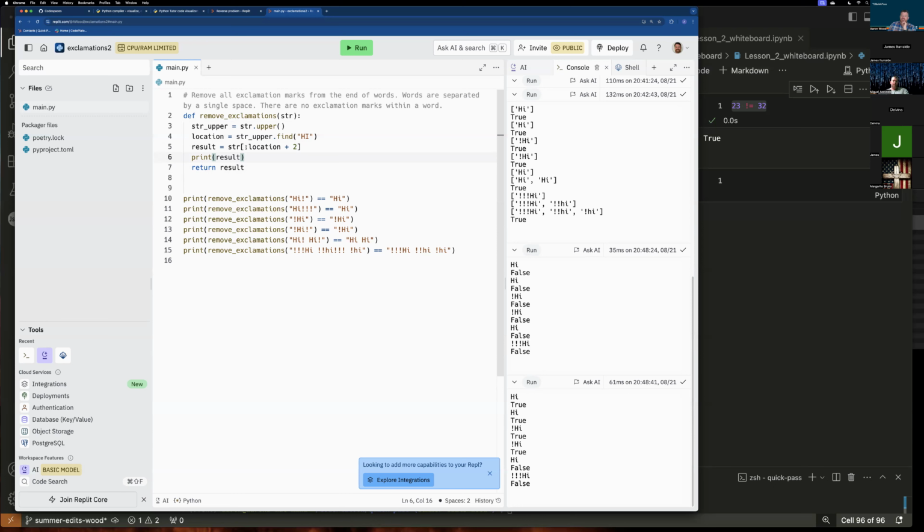What did the plus 2 do? So this is a slice of the string. And what I'm doing is I found the word high, right? So whatever index the high starts at, I want to include the word high but take everything else out. So when I took the slice, I wanted to go up to, but not including, the character right after the letter H or letter I. Got it, because when you do the find, it just goes to the very first index of the word. Right, and so high is always two letters. So I can go up to that and not include anything else after it, which is exactly what happens. So in the ones that are false, I'm getting the first high, but then it's cutting everything else out.